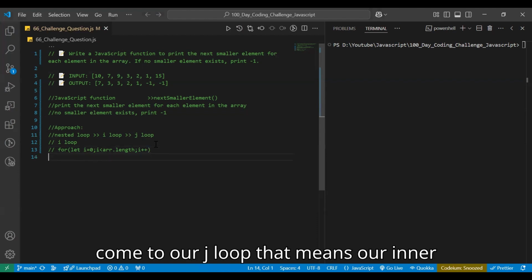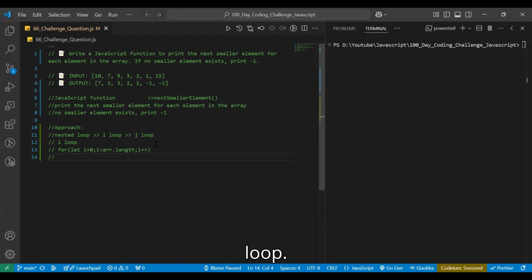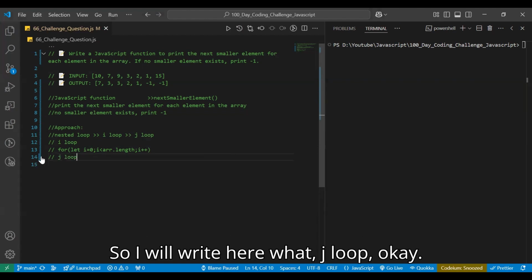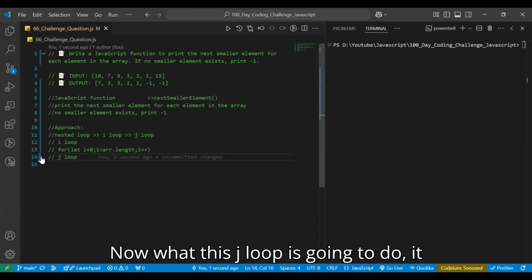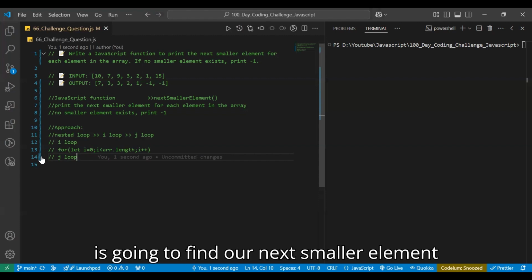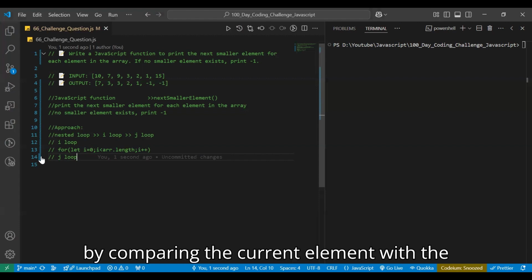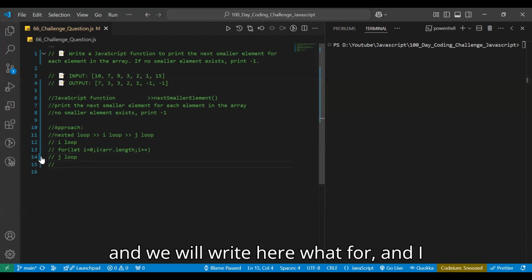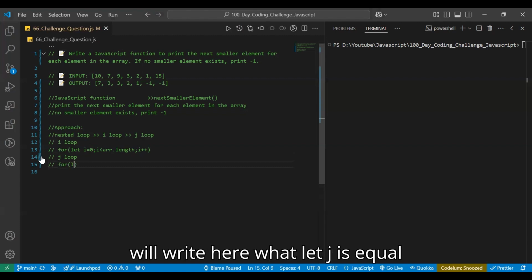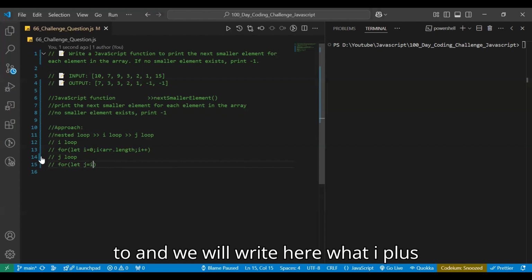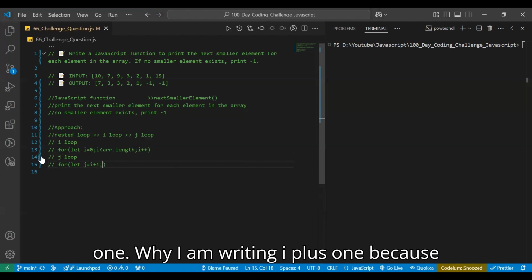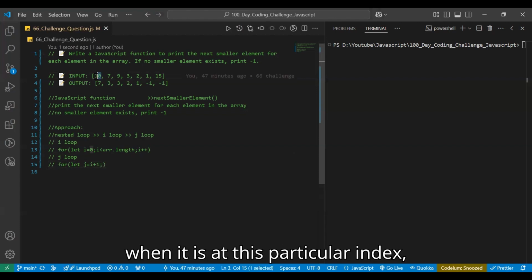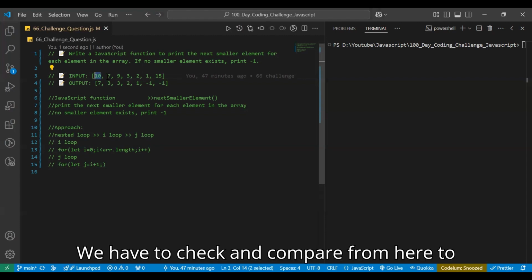Now we will come to our J loop, that means our inner loop. So I will write here J loop, okay? Now what is this J loop going to do? It is going to find our next smaller element by comparing the current element with the subsequent element. So we will write for, let J is equal to I plus 1. Why am I writing I plus 1? Because when it is at this particular index, we have to check and compare from here to here, right?